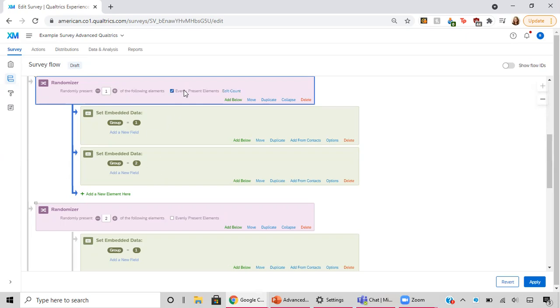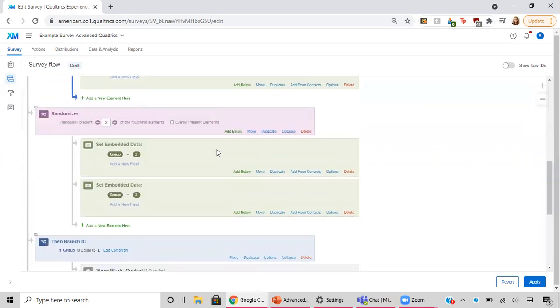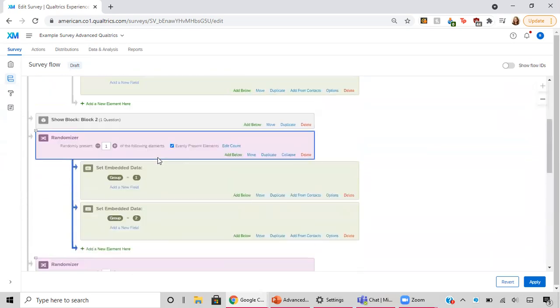Again, you can evenly present the elements to make sure you're getting the same number of each. So it should look like this. I'm going to delete it just because I already had done it previously, but that's what it should look like.